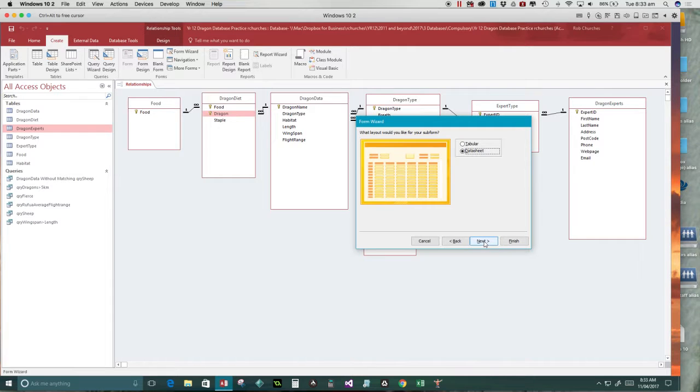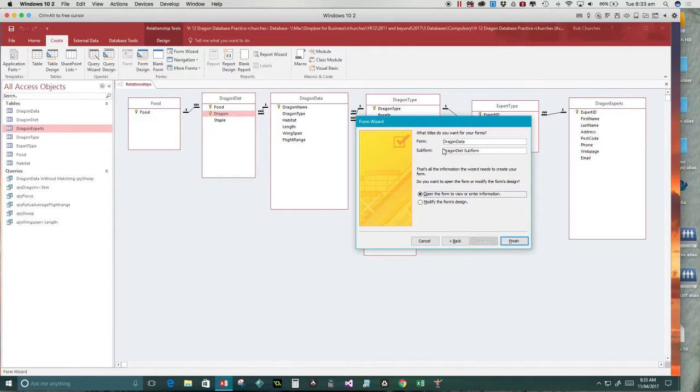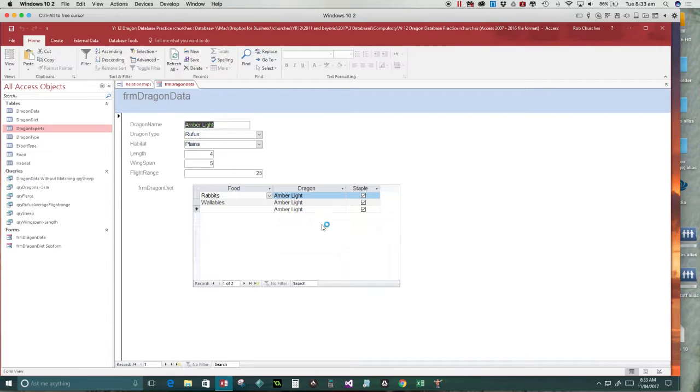Go to next. Just to stick with our rules, I'm going to put an FRM in front of them for form. Go to finish, and as you can see, that now shows us Amber Light, but it also shows us the information about the food that they eat.